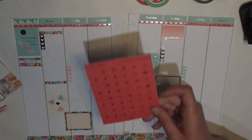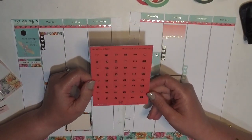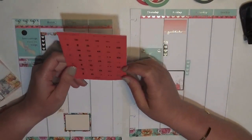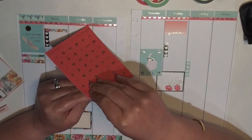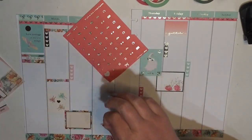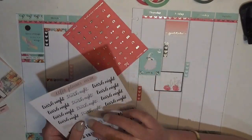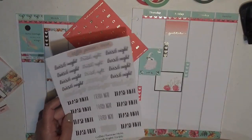Looks good though. All right, so with this sub box, we actually got this sheet of icons. They are heart shapes. So Wednesday, I have nothing on Wednesday and Sunday, so I need to do something to change that. Where did it go? There we go. We have a little heart trash sticker because Wednesday is our trash night, so I need to make sure that I get the trash down to the curb. Oh, do I want to throw a script down? Yeah, I think I will. I'm going to use one of my finer scripts. So I made this sheet of trash night stickers myself.